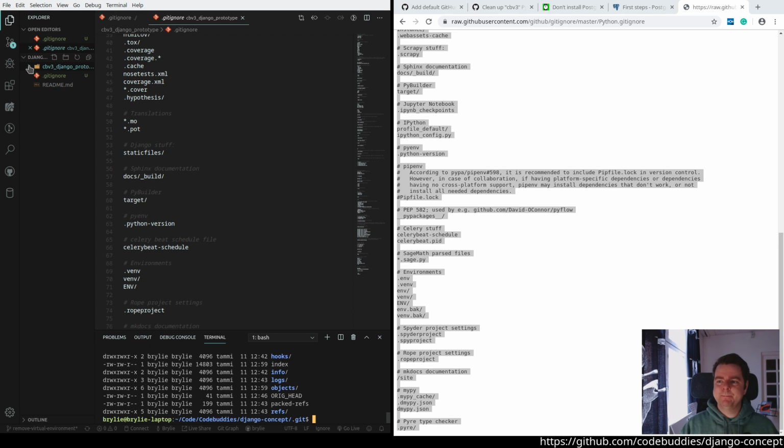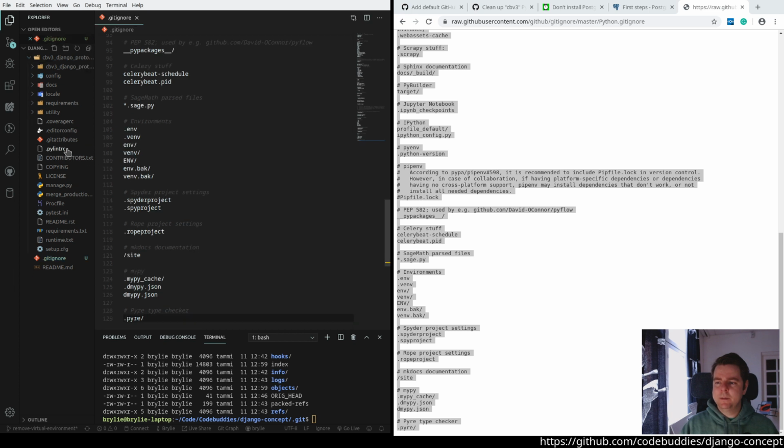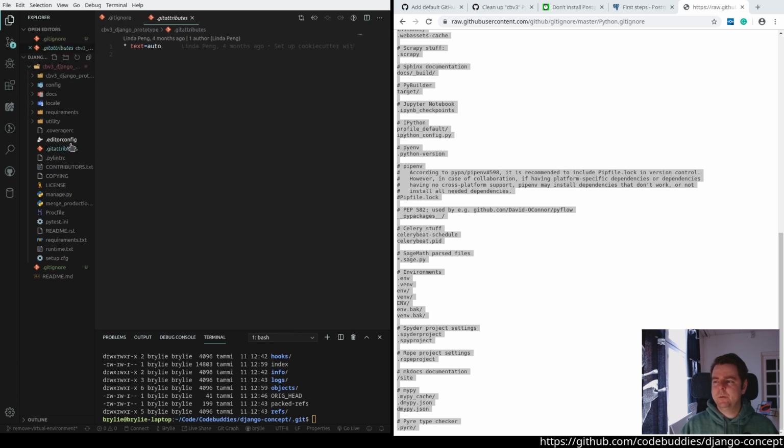So I'm going to move it. I'm not going to dwell on it too long. Remove that. Oh yeah, I'll just delete it. And then, what's this Git attributes? Set up with cookie cutter.